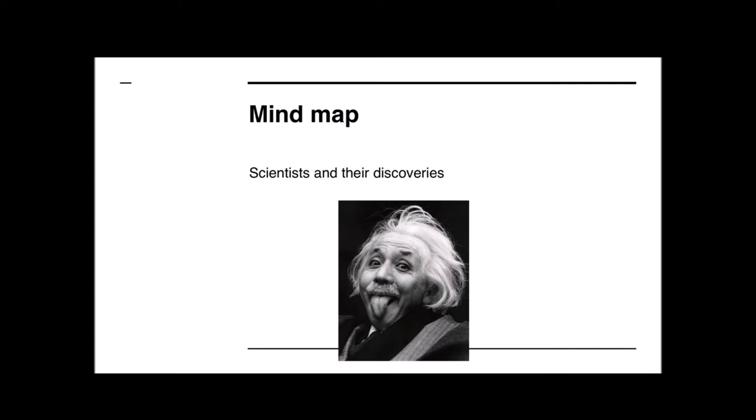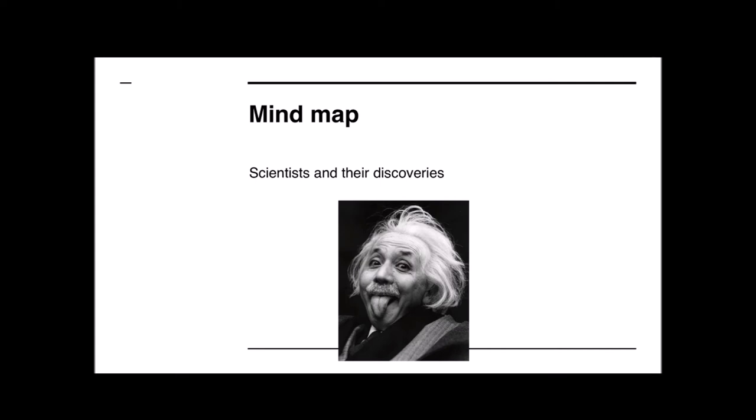So what I want you to do is work by yourself or with a group and think about famous scientists and what they discovered. I mean, there's that Schrodinger too. Erwin Schrodinger, died in 1961, was an Austrian physicist. And he came up with a groundbreaking wave equation for electron movements and won the Nobel Prize in 1933.